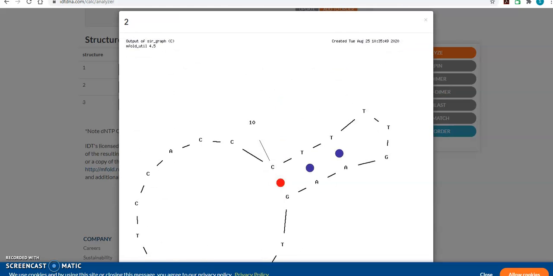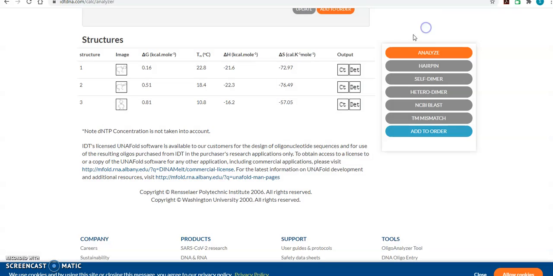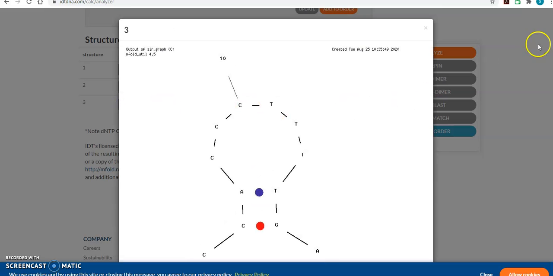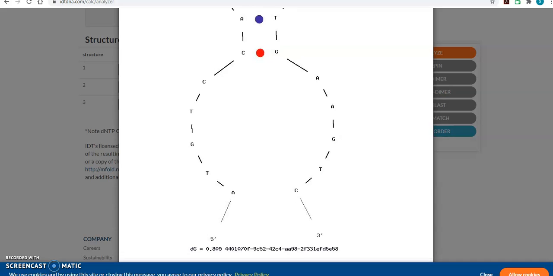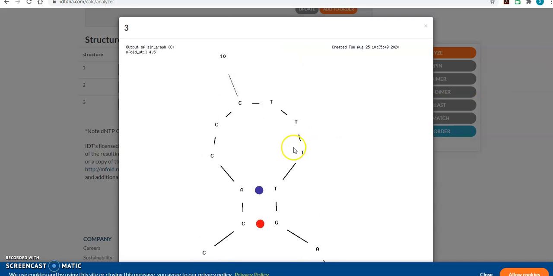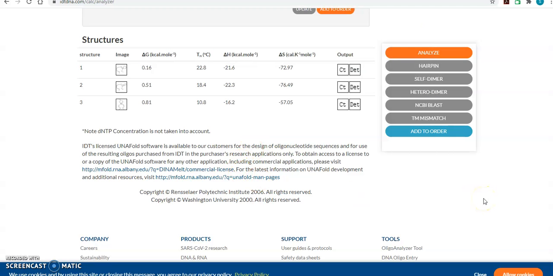That's weak again. At a higher temperature, like 53 degrees, it's going to break up. So see delta G. At the lower temperature, they may be formed, but if you use a higher annealing temperature, they will go away. And what is this? Another hairpin possibility, but all of them are not that bad. So that's fine. You can maybe copy and paste this and include it in your analysis. So that's the hairpin structure.